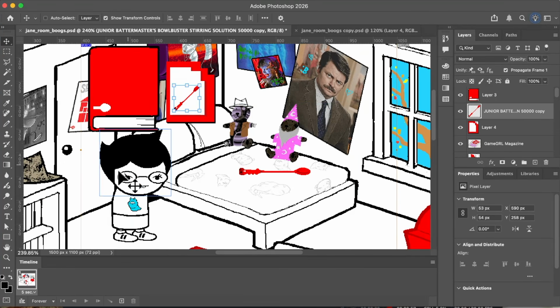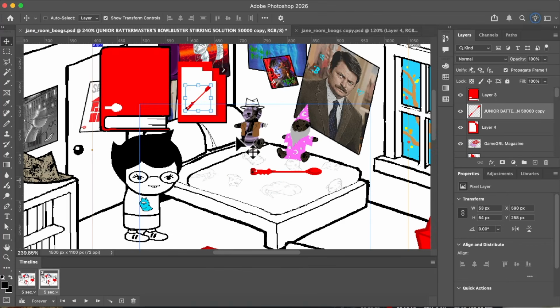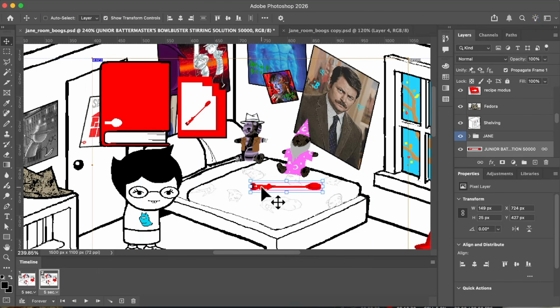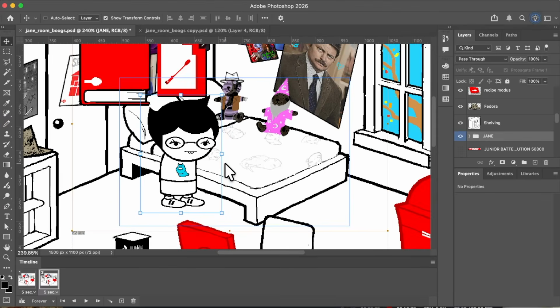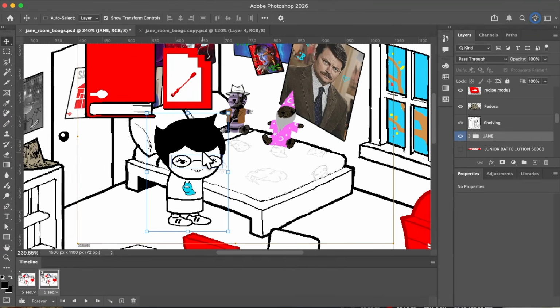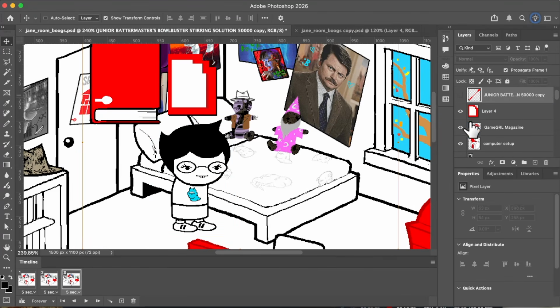So this is our first frame. I actually don't want to edit this frame. I want to keep frame 1 with everything visible for now. You'll get why later. So I'm going to duplicate this frame, and now I'm going to start making stuff. So imagine I'll have a frame with this missing and Jane being closer over here once she's gotten close enough to the bed to pick up the spoon. Naturally, there's also a frame like that where the card is just ready to draw, but the baton itself is still on the bed, so I'll make that panel as well.